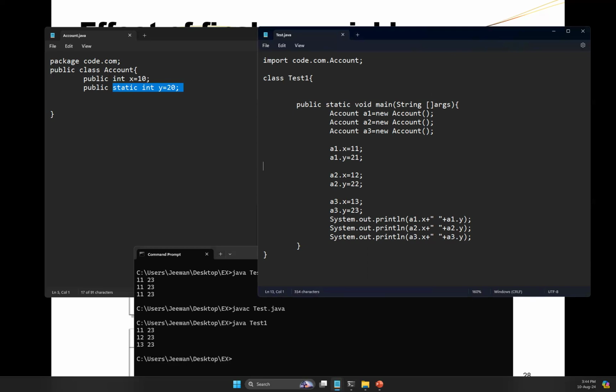That's what happens when it comes to static variables. Is that clear? The static modifier is used to create variables and methods that will exist independently of any instance created for the class. Right, that is about access modifiers, and then apart from that, I will be talking about the enumerators, and then we'll wind up for today.